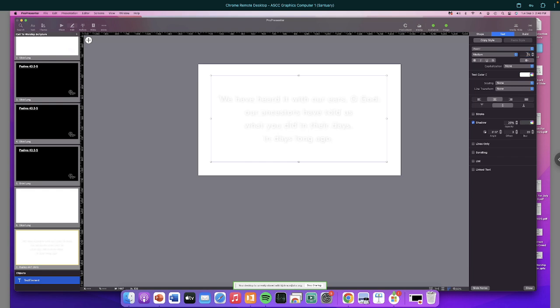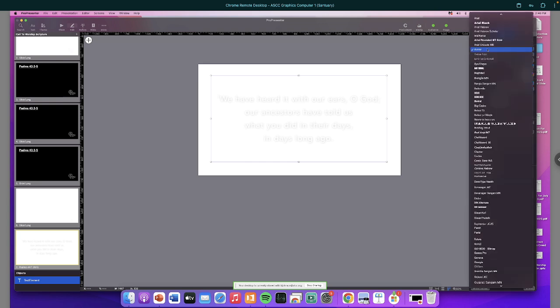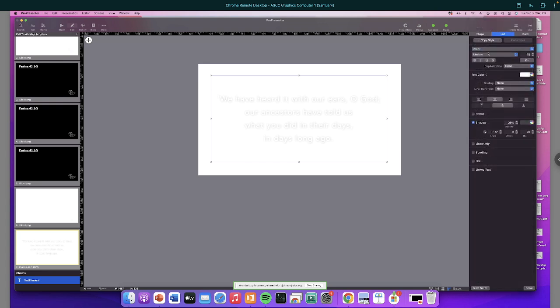So moving forward, all of our scripture text on our slides is going to be font size 75, and we need to make sure that it is font Avenir Medium. Just to repeat one last time, we want Avenir Medium size 75.